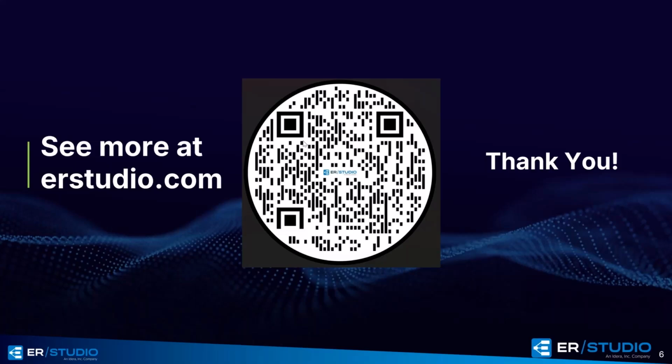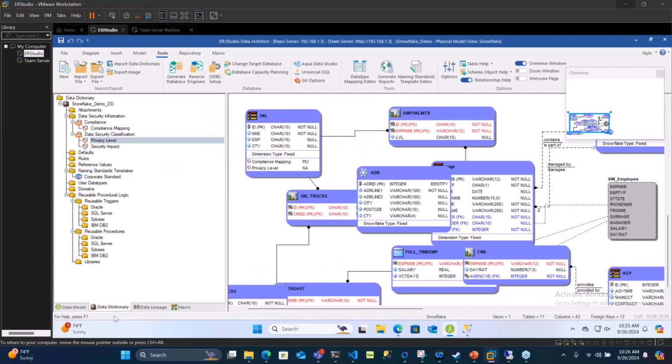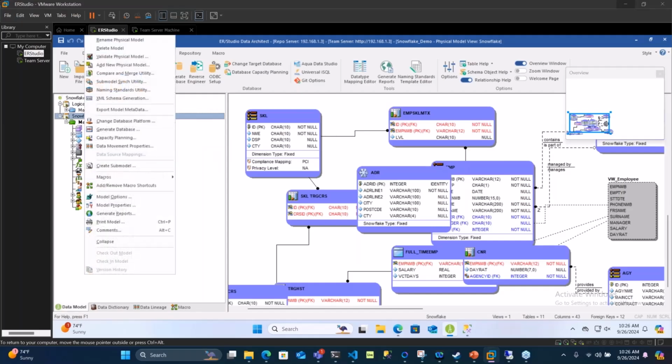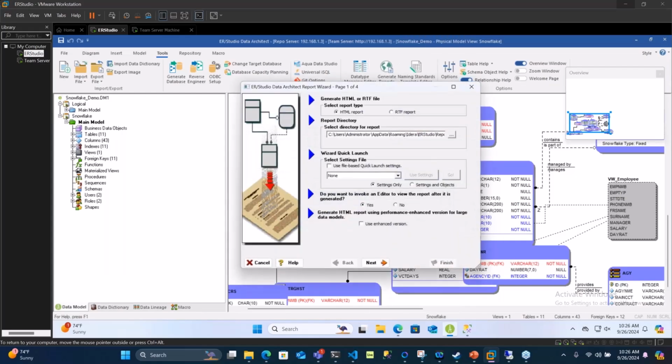So let me show Spencer one more time how to do this. Let me go back to the application. So Spencer, if you're able to see my screen, you just have to go to the data model section, right click on the data model in question. So here it's a physical data model, and then you can choose generate reports, or you can right click anywhere on the schema, and here you can choose generate reports.